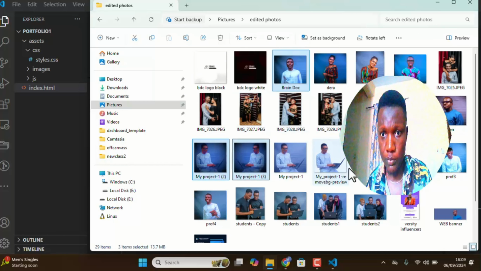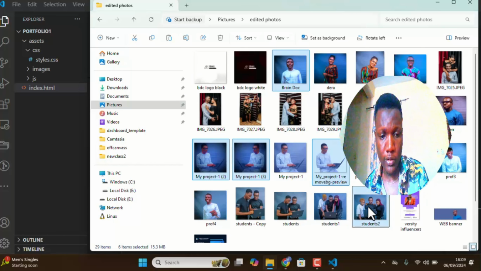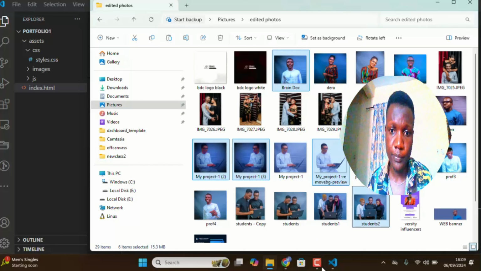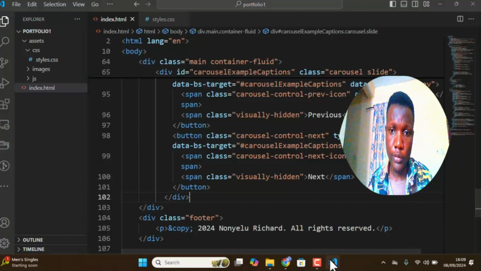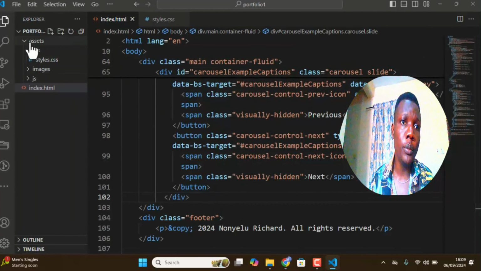So I may just copy this like that and come back to my images under the assets and do paste. I'll paste all of them here. Let's get some other images.